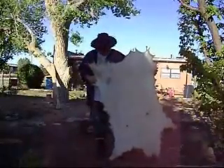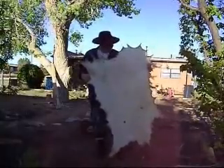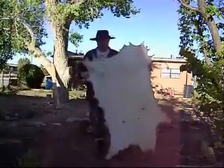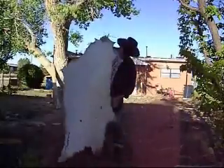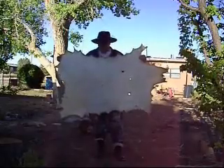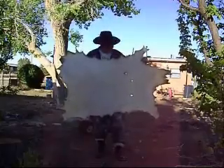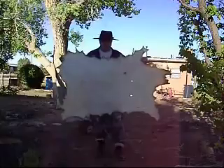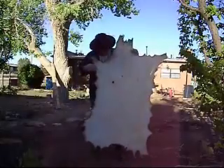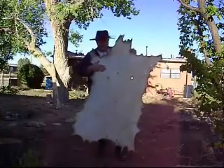And here we have it. Our hide has been fleshed, de-haired, and sanded. The next step, which will be in another video, is the actual braining part of brain tan. You can see the size of this — it looks pretty large now and it's a pretty good hide. Good size, not too much damage. This will shrink up a little bit and it'll be a little bit smaller once we're actually finished braining it, because it'll thicken with the brains. So — fleshing, de-hairing, and sanding it. Next time, we'll brain it. Enjoy.